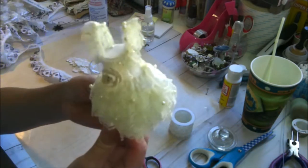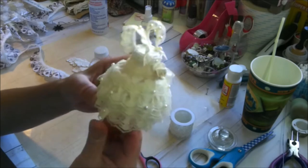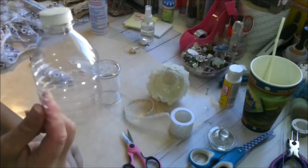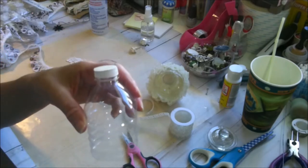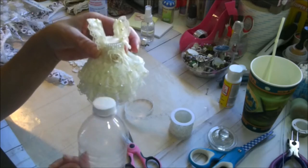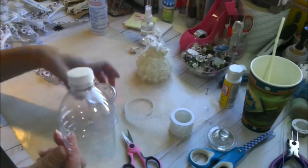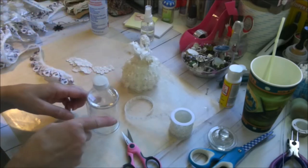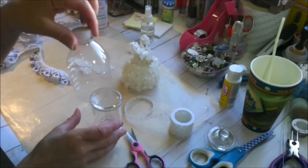This dress form right here — I think I spoke about this in some of my videos — I made it out of a water bottle. You can cut it to whatever size you want your dress to be. This one is going to be a little taller than the one I had made a long time ago. I'm going to use a cup for support so I can move around and put the lace, but I'll take it out once I'm about halfway done.